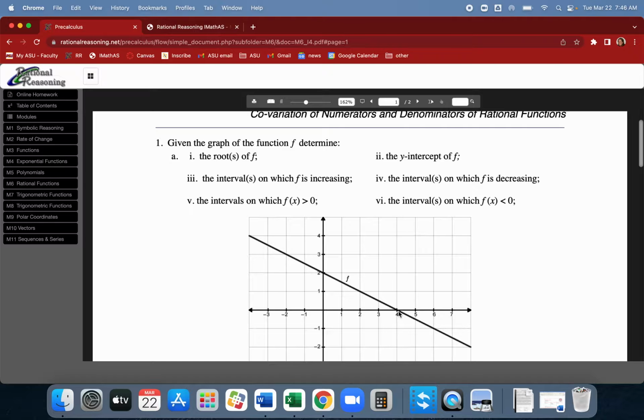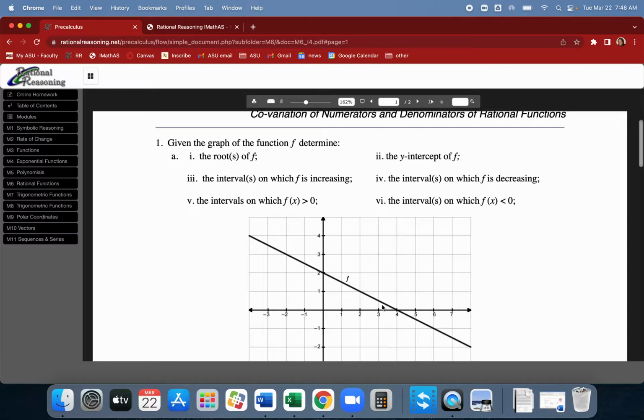I don't want to change this to a 3 and put a bracket because that would leave out all of this little stuff here. It goes all the way up to 3.99999, however many nines you want to put, as long as it's a finite number of them. It's all still positive. But to express that in a nice succinct way, up to but not including 4 is this 4 with a parenthesis there.